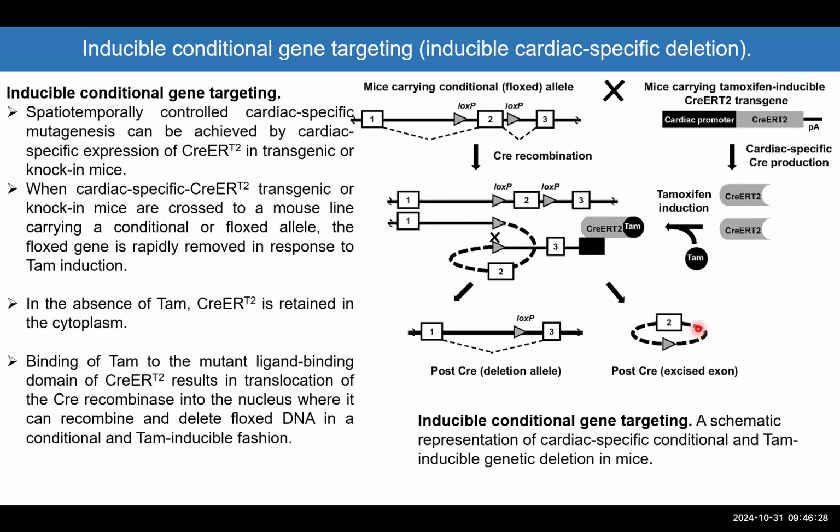Yeah, the difference is in the targeting vector. In the general knockout, you're simply taking out an exon and putting in a neo cassette permanently, while in the conditional knockout, you are introducing the LOXP sites around that exon. You still have to do the exact same procedure from A to Z. So same thing, you're still looking for the homozygote, just that the deletion is inducible. Yes. Okay. Thank you.